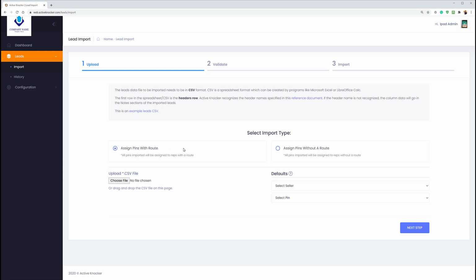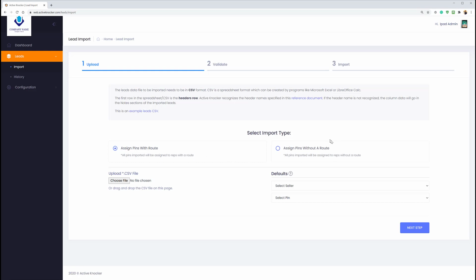And yes, in one document, you can assign the pins, which are the leads, to a sales representative with a route. And yes, when importing your spreadsheet, in the exact same spreadsheet, which I'll show you, maybe you want certain pins to go to one sales rep and the others to go to another. You don't have to upload 2 separate files. I'm going to show you how in one spreadsheet, one file, you can have the sales representatives who are supposed to get the leads all uploaded and assigned in one upload.